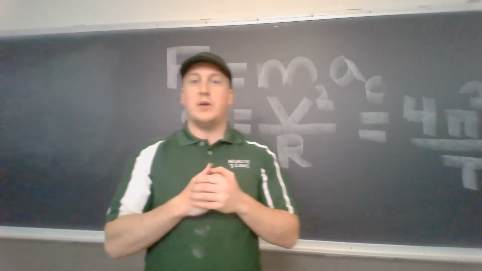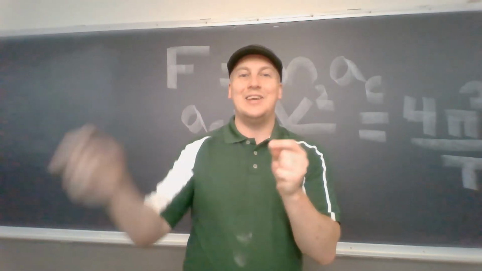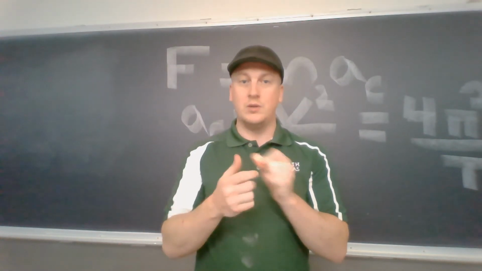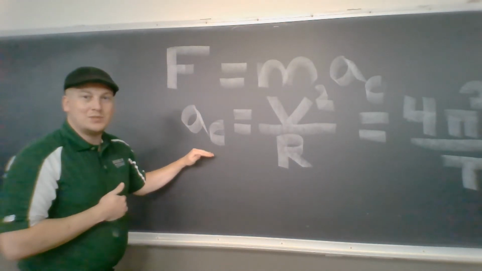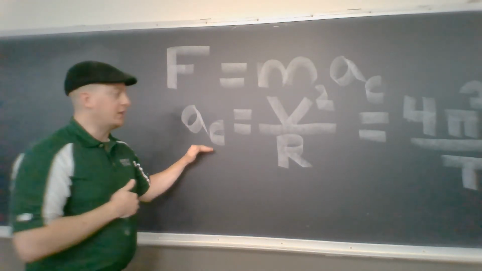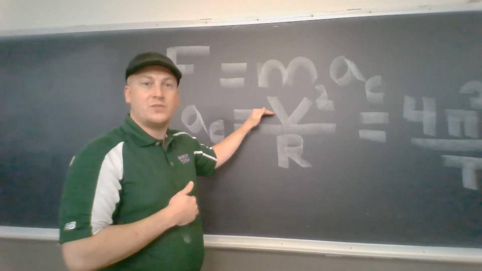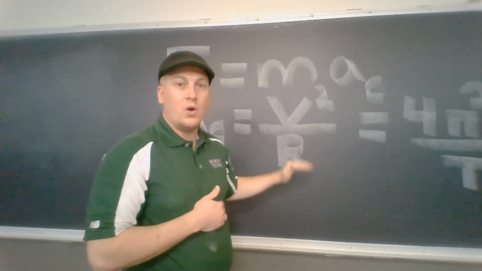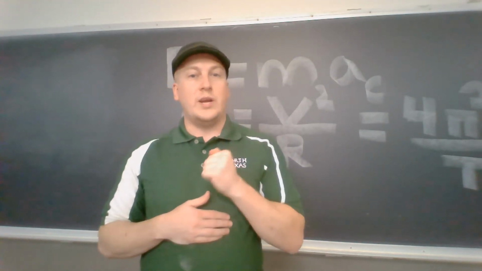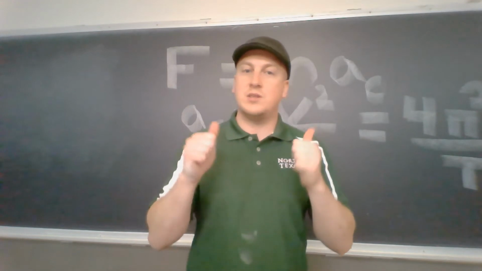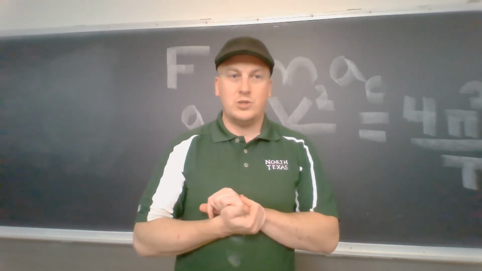Well, we can think about it in terms of the radius that we have, along with its linear or tangential velocity. And we can denote it here as a sub c, the centripetal acceleration, is equal to the tangential velocity squared all over r. So now r is the radius. Okay, well, this gives us a little bit of an idea, but we're going to be talking about another demonstration.